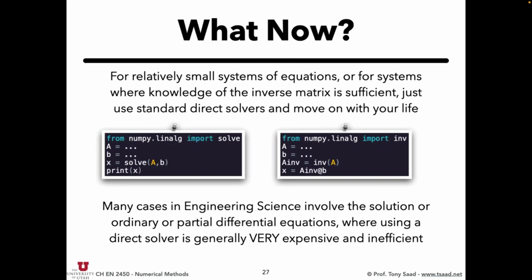So my message to you is, look, if you're dealing with a very small system of equations, say a dozen equations that you're going to solve once and move on, or even you're doing some kind of regression or some interpolation where you have like 5 equations or 7 equations, just use numpy.solve and move on. Don't worry about anything I'm going to talk about in the rest of this chapter.